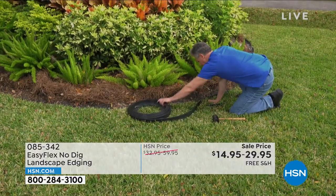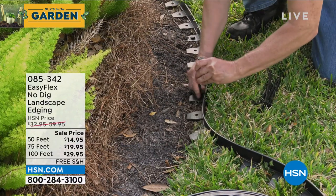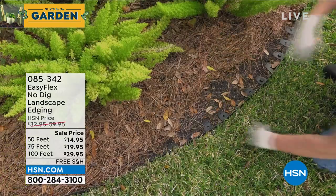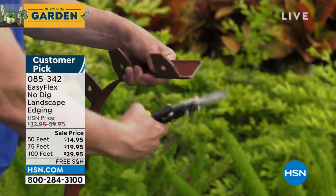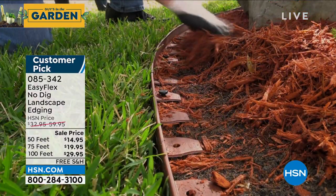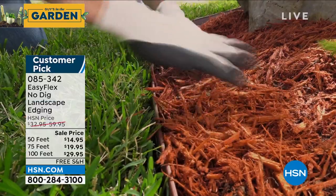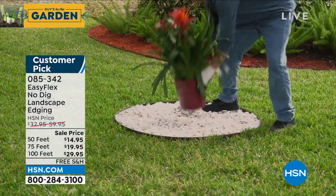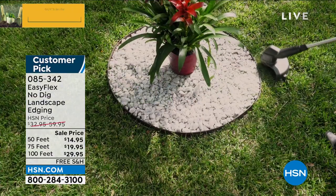The reason, though, is that with other edging products out there that you may have tried, they don't give you enough mounting points for the ground. So if there's a rock, if there's a pipe, if there's a tree root, guess what? You're out of luck. But with the no-dig edging, you've got lots of choices, Ty. And it's always going to look perfect when you put it in place. All you've got to do is push back your ground cover, put these in place. And by the way, the wall on this is 1¾ inches tall. So it's going to hold back your rocks, your mulch, whatever your ground cover happens to be.